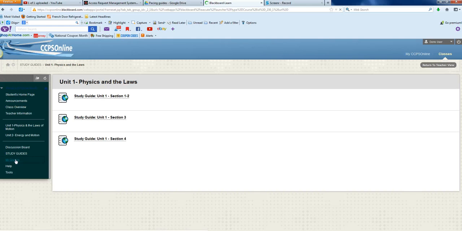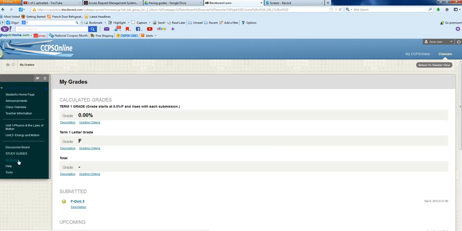And you'll see underneath here is My Grades. If we click into My Grades, this is going to be your grade book. You'll see that you start with a letter F and a term 1 grade. These are going to actually disappear at the beginning until you get some grades. You'll see 2 grades up here. The first one will be your cumulative grade for the 9 weeks, which is going to count every assignment that is not completed as a 0. And you'll also see a grade of current assignments.